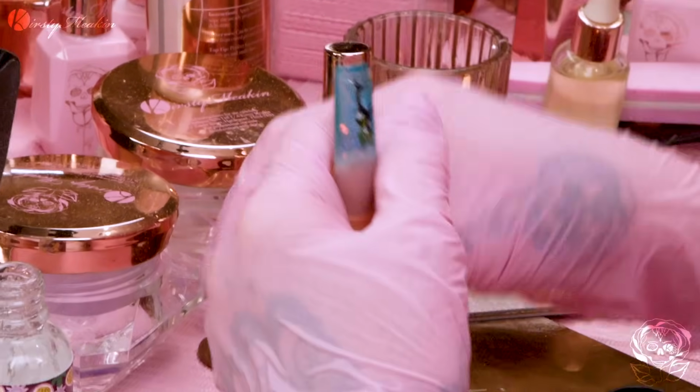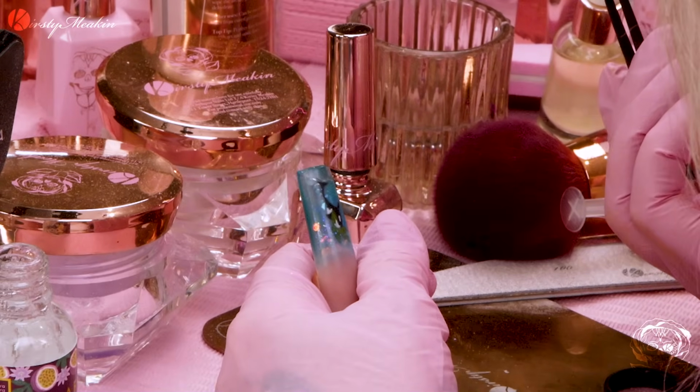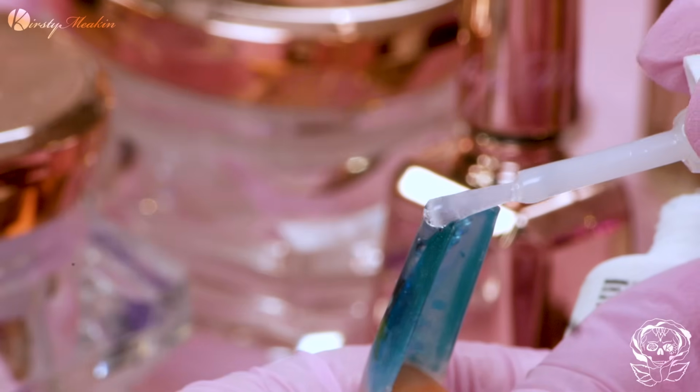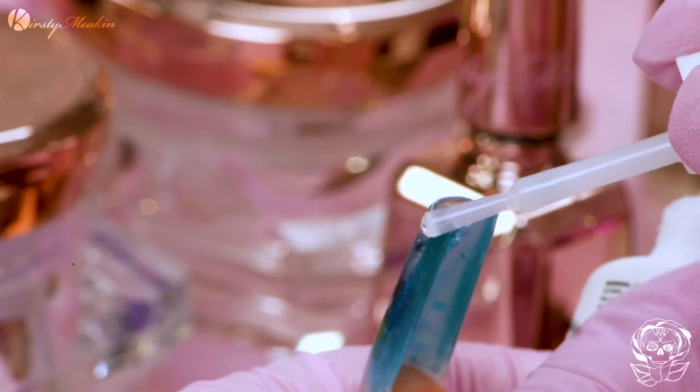Right, so clean that end. Then, my little piece that I made. I made, like, world peace with myself. Which is here. Is gonna go here. Bit of nail glue.